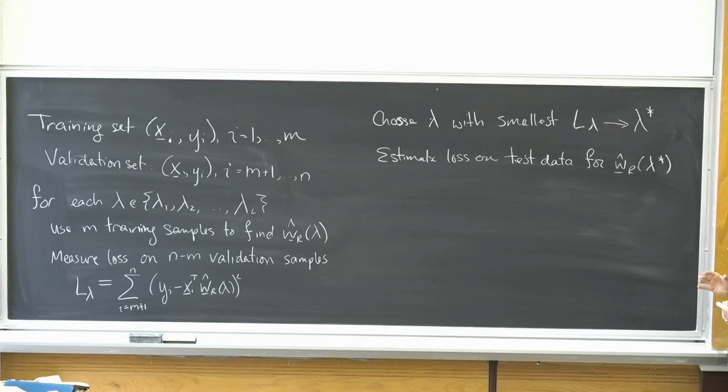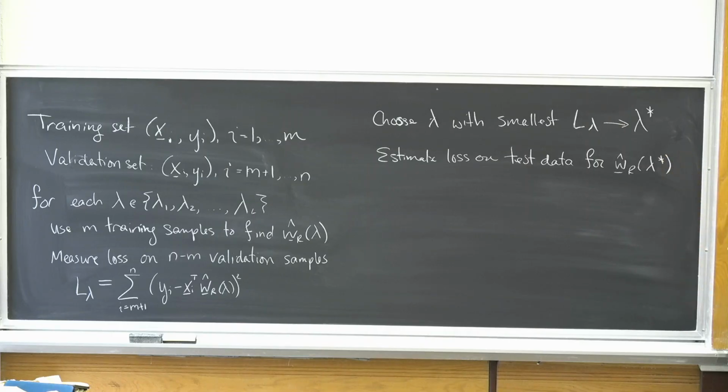So you could even imagine somebody holding this back. You don't get to look at it at all until you've done everything you can to figure out what the best possible method is. And then you just test and see how well it's working. This is how, for instance, a Kaggle competition would run. If you are looking at that test data before this stage, say using it to rethink what the best possible lambda is, then you run the risk that this test error will be artificially low because you've used it to make decisions, so that when you actually deploy your method in the wild, you're getting higher errors than you anticipated. So it's very important to keep this separate until the very, very end.